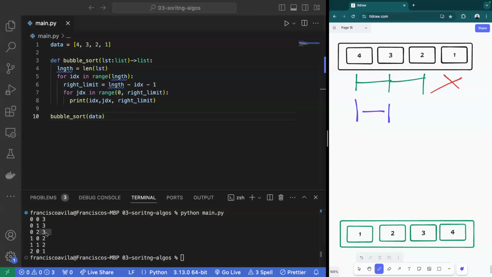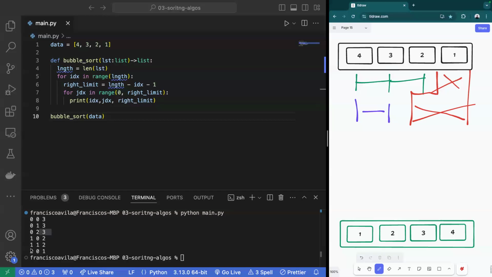And then we are not going to be analyzing index 2. So now both of these aren't being touched, whereas before only one wasn't being touched.